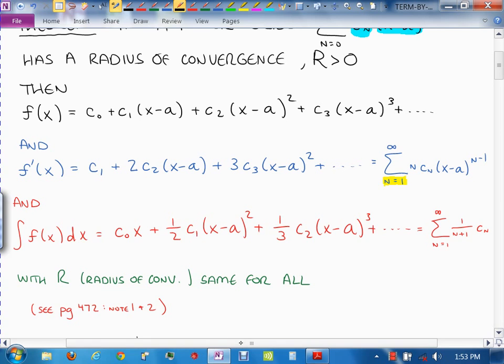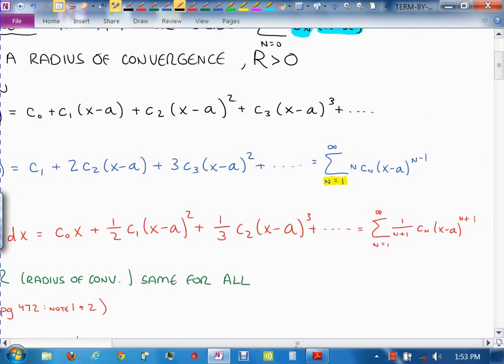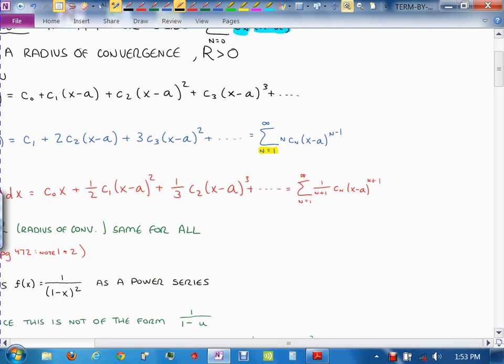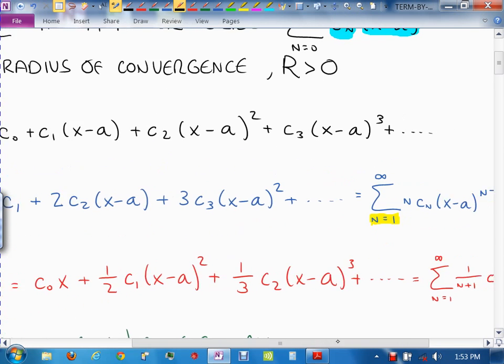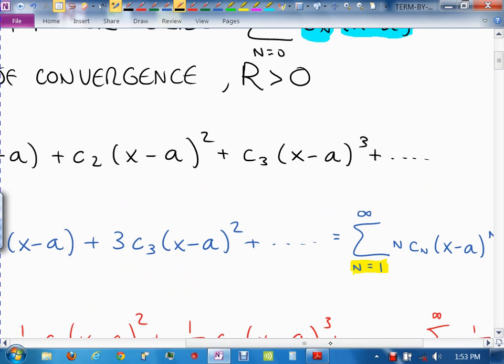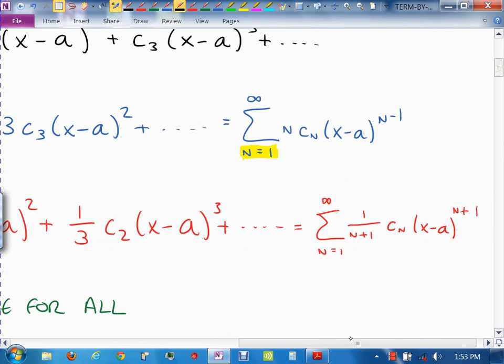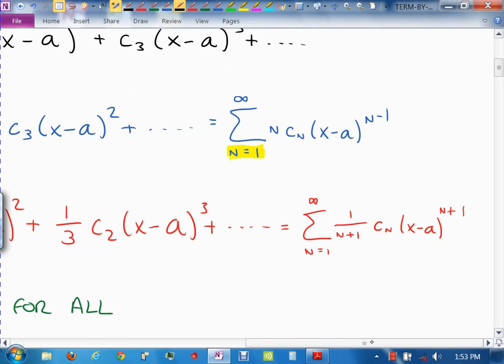So look at the formula down here at the very end. I'll blow that up so you can see it a little better. Does that look familiar? 1 over n plus 1. Remember that? That's basically the power rule for antiderivatives. So you take your series and you go, again, backwards. 1 over n plus 1. So you scale it and then you add 1 to the power.